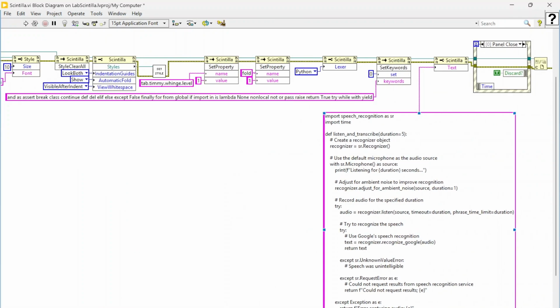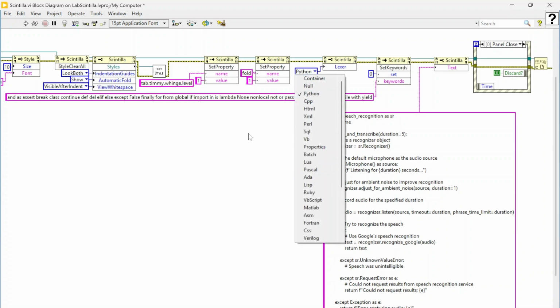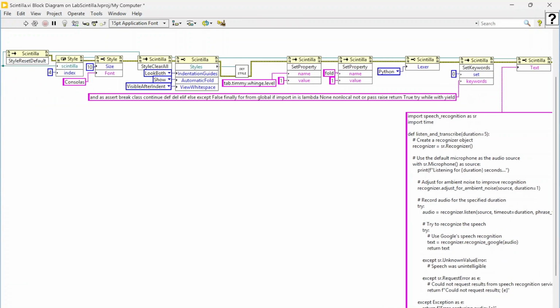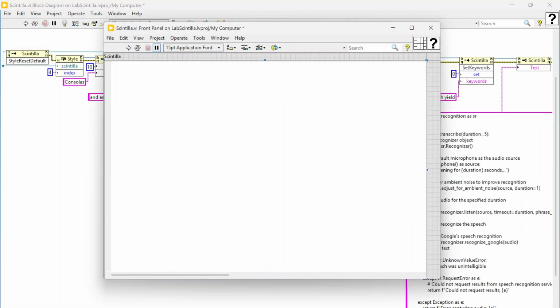So if you've been looking for a really simple way to do some syntax highlighting, whether you're using it for SQL queries, for writing Python code, or just viewing it or small edits of that code, JSON, XML, really simple, Scintilla.NET, and you can take this. If you look at some of the examples of what other people have done, they've built full-blown IDEs using this. So it's extremely powerful. This is really just scratching the surface of what you can do with Scintilla. So that's one way that you can do syntax highlighting in LabVIEW, and thanks for watching.